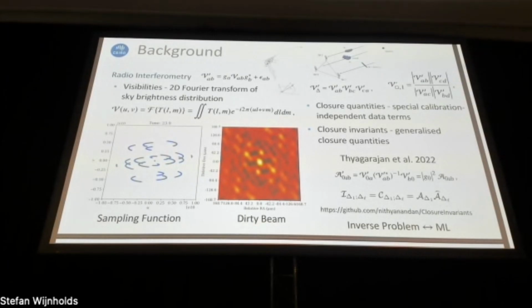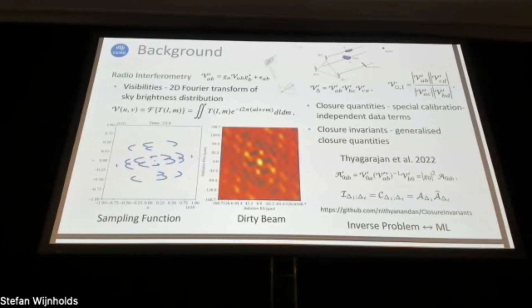But there are certain special constructions of these visibilities called closure phases and closure amplitudes, where if you combine visibilities in certain ways, then you cancel out the multiplicative phase terms and the amplitude gain terms. In triads, they are called the traditional closure phases, and in closed quadrilateral loops, they're called the closure amplitudes. In 2022, Nithya from CSIRO published a paper on what he's calling closure invariants, which capture the exact same information as both the closure phases and the closure amplitudes together, but constructed on triangular loops only. This is a very useful simplification and generalized formalism for all of these closure quantities.